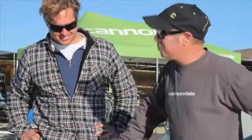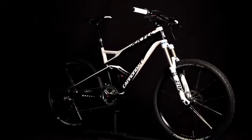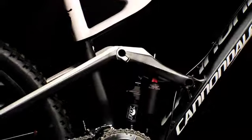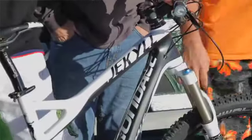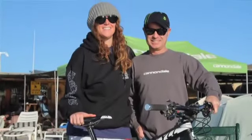And then Bill from Cannondale brought out the Jekyll. I want to present you with the new Cannondale Jekyll. This is the ultimate model. This is a beautiful bike. We've been working on this bike for a little over 2 years in collaboration with Fox. This is truly two bikes in one. That thing is a piece of beauty. It's so gorgeous.